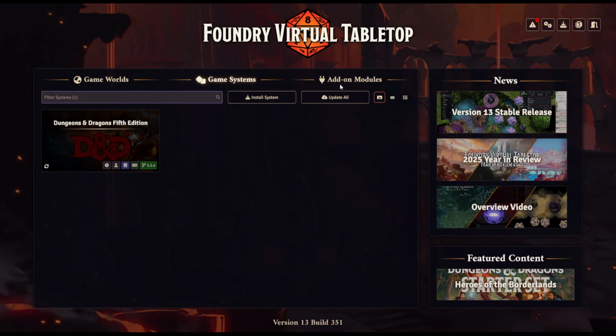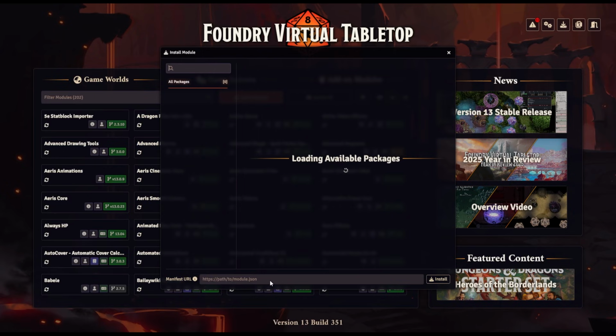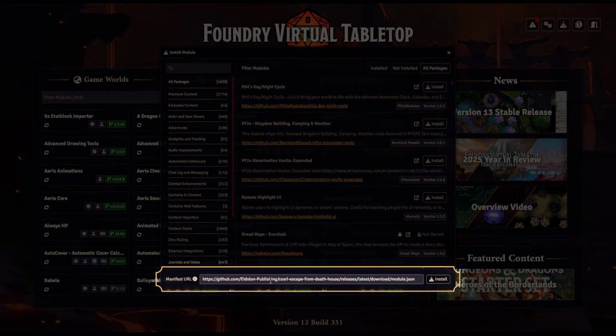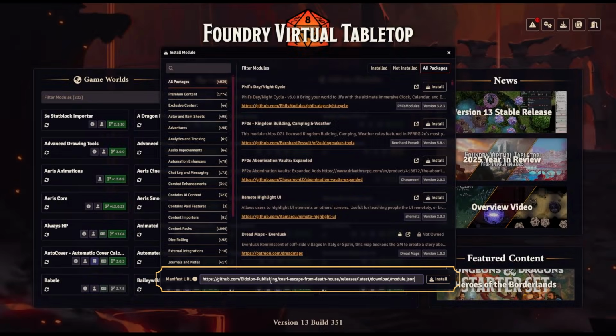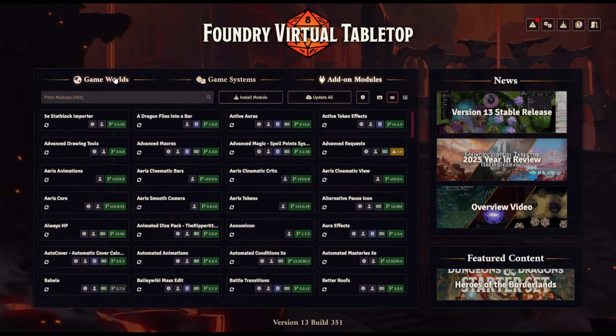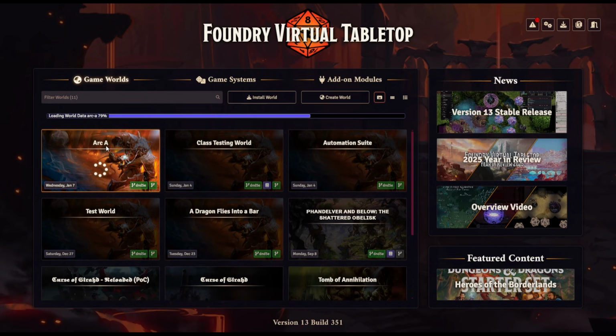future arcs. Once you have that installed, head over to Add-on Modules, click Install Module, and at the very bottom where it says Manifest URL, paste in the module link that you're going to be able to find either on our Patreon or on our website or wherever else you might come across it. Once you install it, it is going to ask you to optionally install the dependencies. I recommend doing that automatically so you have all of the assistant modules going in when you create your world. Once you create your world, boot it up and we'll get on setting it up.